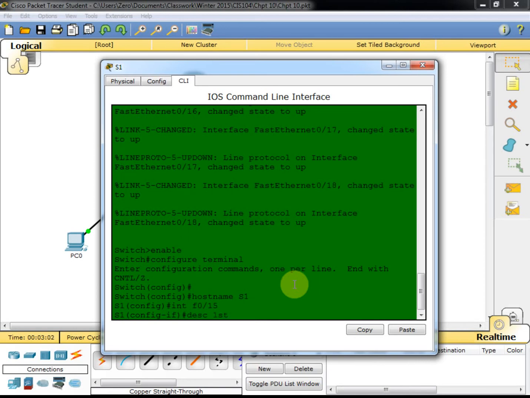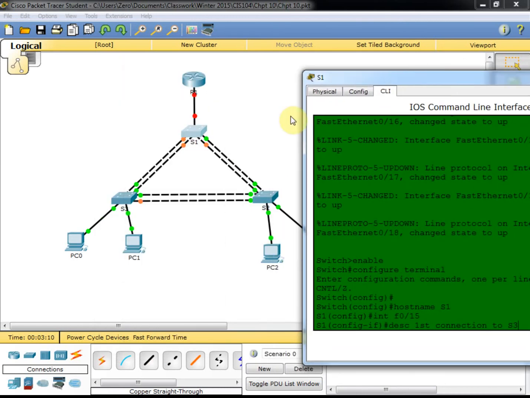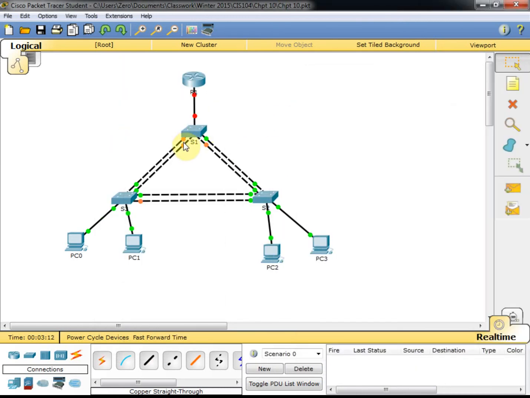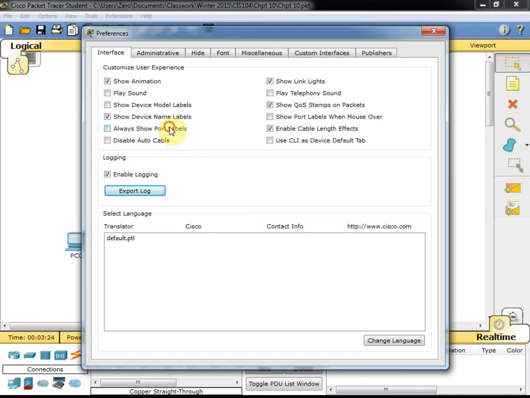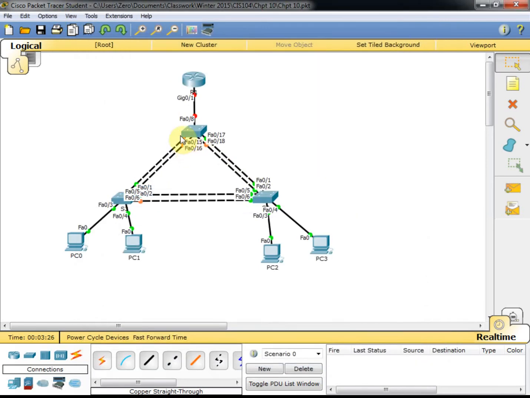And so 15 is the first connection to switch 3. That's right, switch 3, 15. It's not showing me my port numbers now. Yeah, so 15 and 16 go to switch 3.